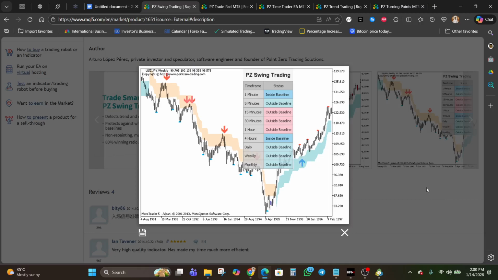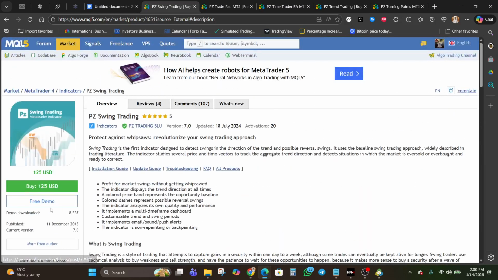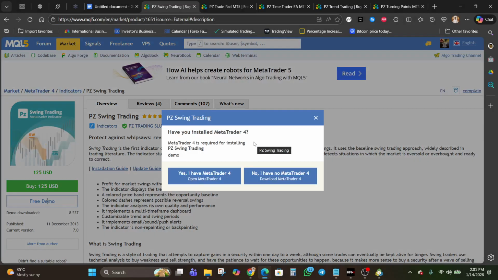If you are interested in getting this indicator, my recommendation is that you ensure that it meets up to your expectations before making any financial commitment. When you are purchasing an indicator, at least you should know as much as you can about that indicator first before making the purchase.